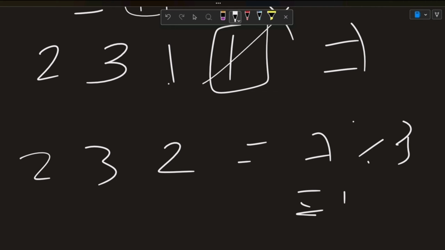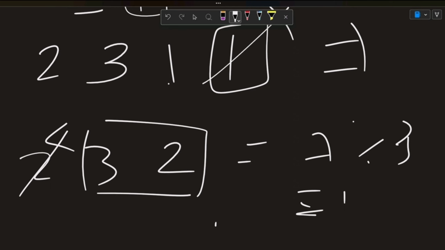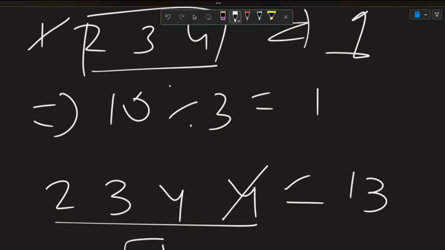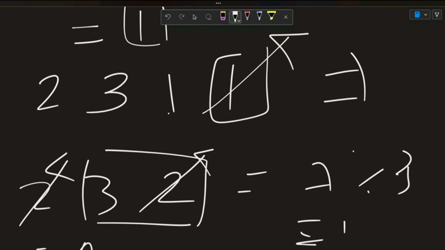How will I do this? I cannot delete any element, because if I delete, it won't help me. Let's say I delete 2. Now I have 5 remaining. Haven't I got the answer till now? No, I have to delete one more element. In that case my answer would be 2. And as I can see, previously I was getting 1, and in some cases I am getting 2.